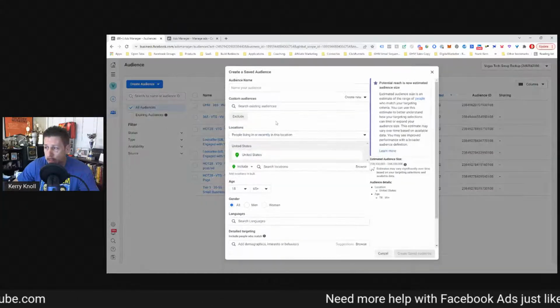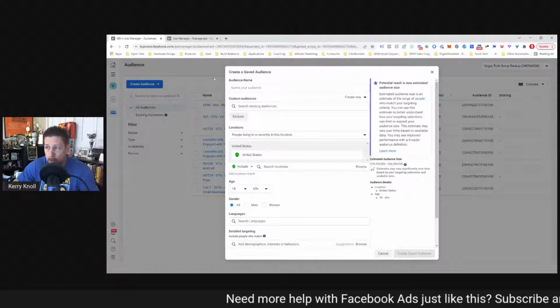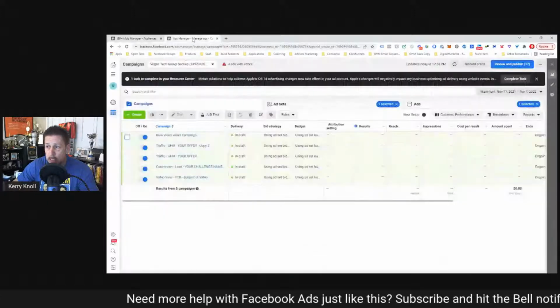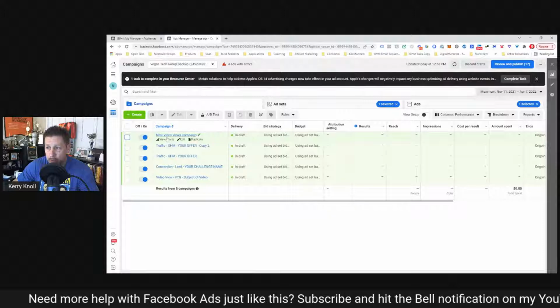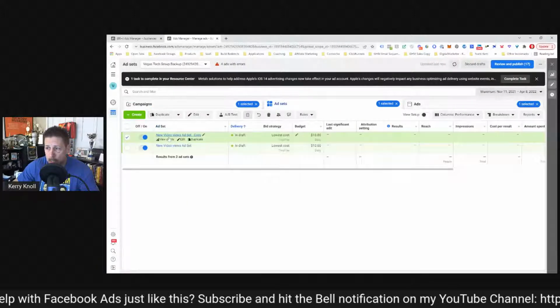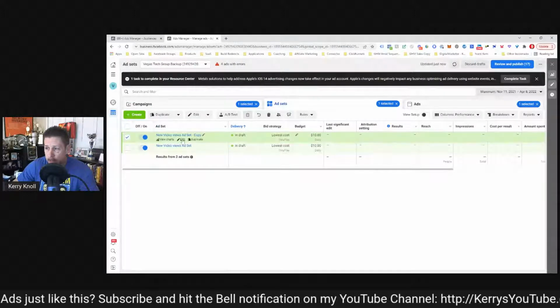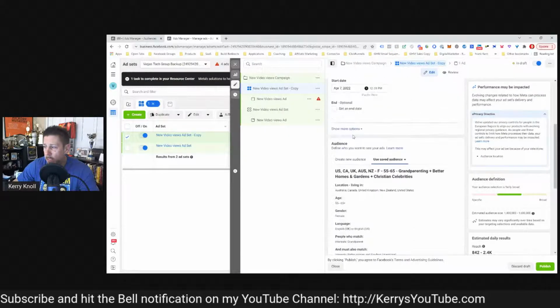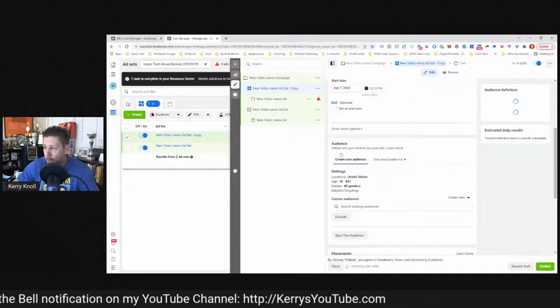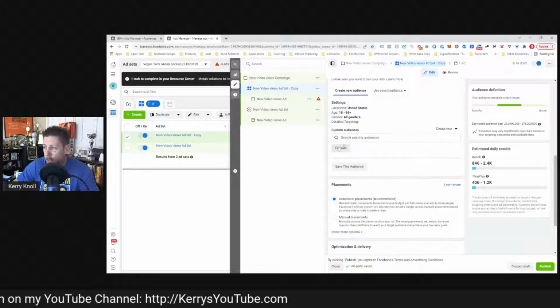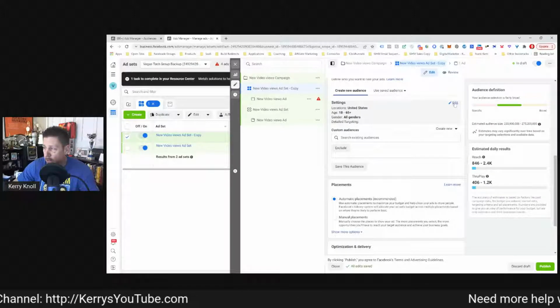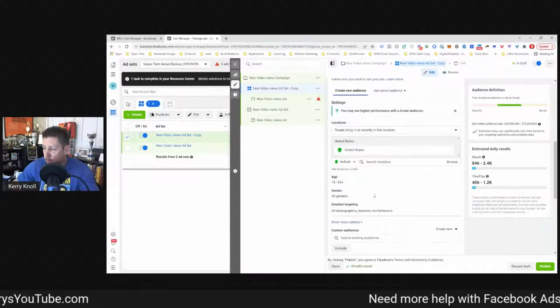If I click on that, it brings up a dialog that looks a lot like what you would see inside of Ads Manager. So if we were in Ads Manager itself and we were in a campaign, let's look at this one, and let's go into this particular ad set. You would see, let me go back to create new audience, and under audience here, you would see some options that have already been pre-selected, but otherwise this is what it would normally look like.